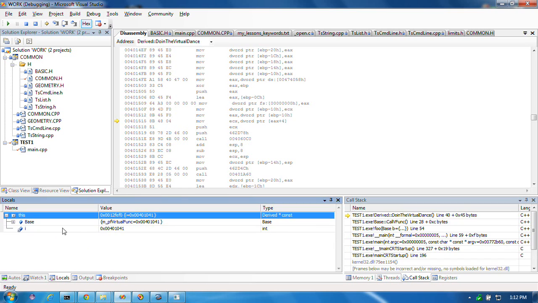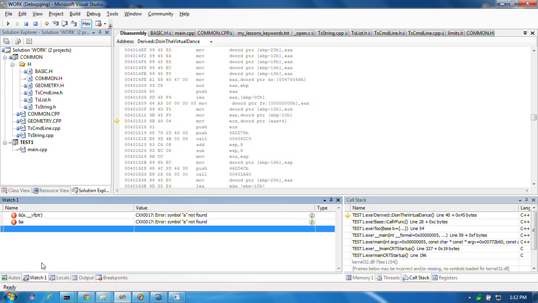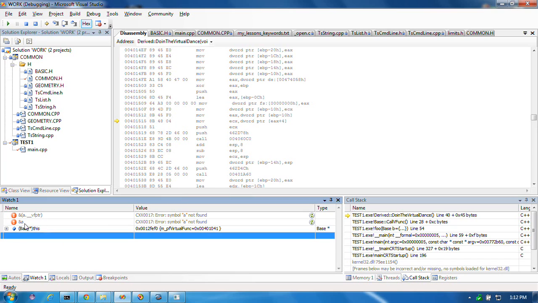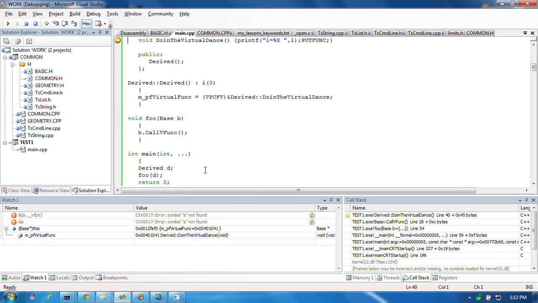In fact, if we reinterpreted this as a base star, then that is the correct interpretation. It's member function 40101, the thing that we set it to. So that's why this is incorrect.